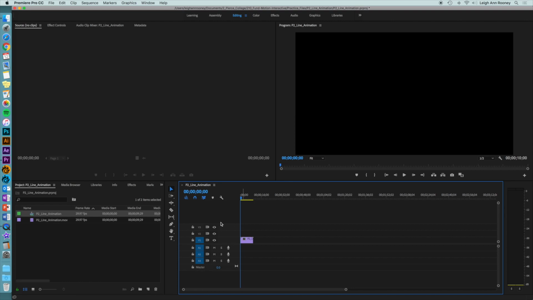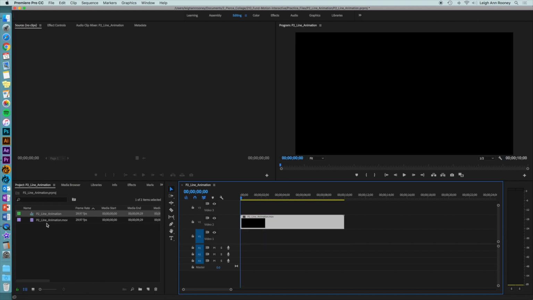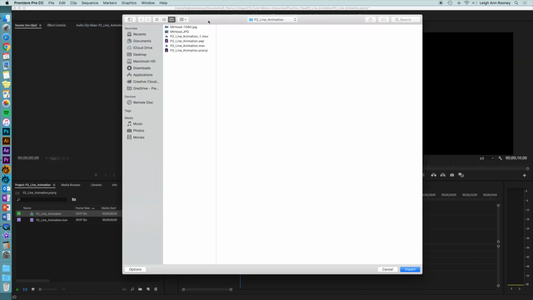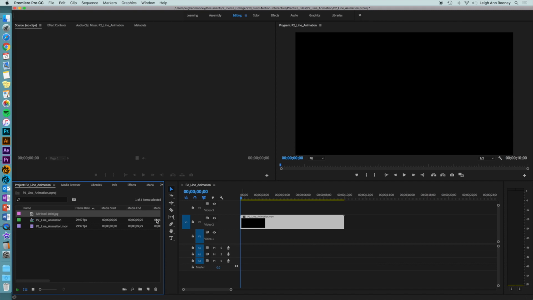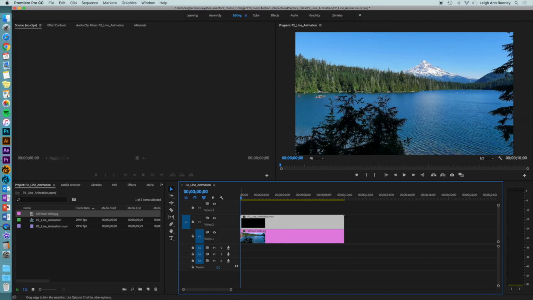So if you want to see this bigger, you can just do Command plus, or just the plus key to make this longer. So I'm going to move this actually into video 2, and I'm going to import the image file. So the picture that you had, make sure it's the one that's the right size, or this is where it would get annoying if it was the wrong size, because your lines wouldn't match up with your actual photo. And you can drag this out to be the whole thing, or we're actually not going to have it start right away. So you can see how it plays right on your photo and looks really nice.